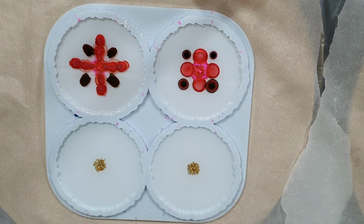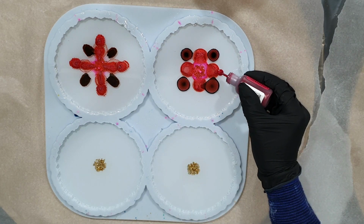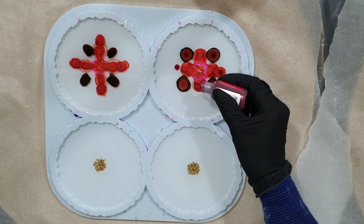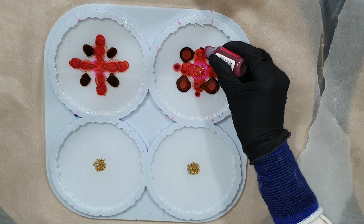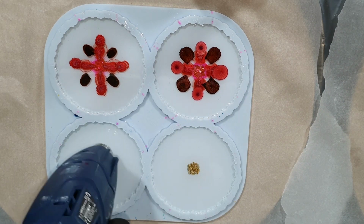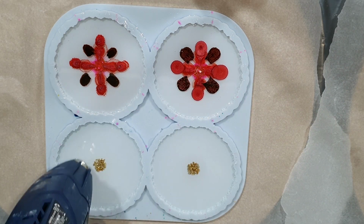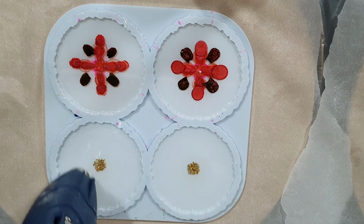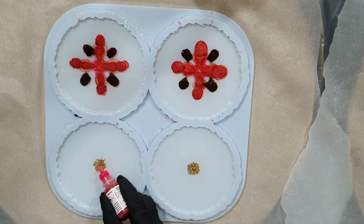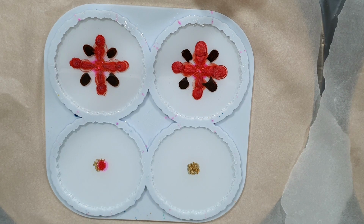So I waited 30 minutes and I already can see that the resin is thicker. So hopefully that will give me different effects than in my first test. And the third one.